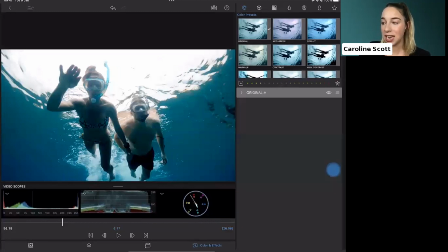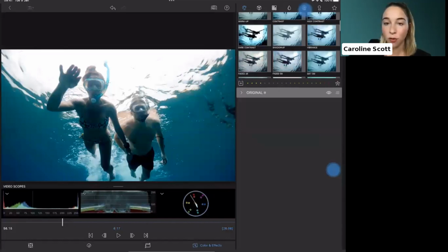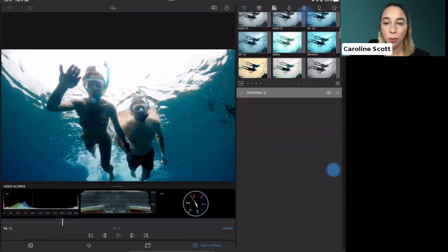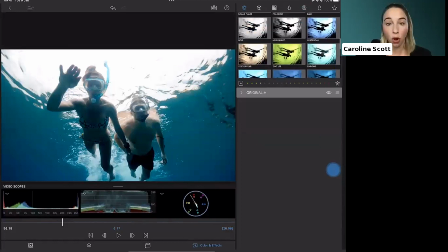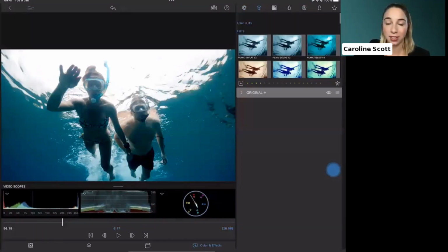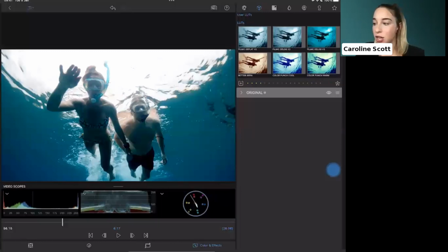And as you can see, I can now go on to add any other color presets or any other effects that I want to. So as I scroll down here, you can see we've got a variety that you might want to play around with and jump into and just test out. Or you can move along to the right-hand side and we can jump into any of the other color and effects. So here we've got some user LUTs that you can choose.